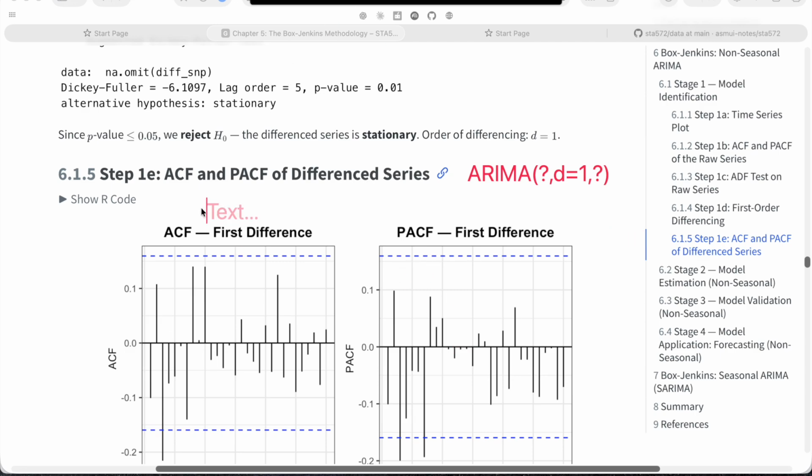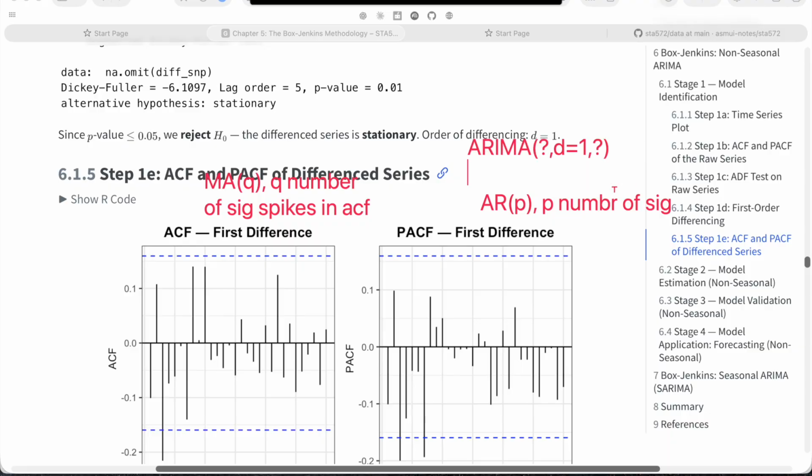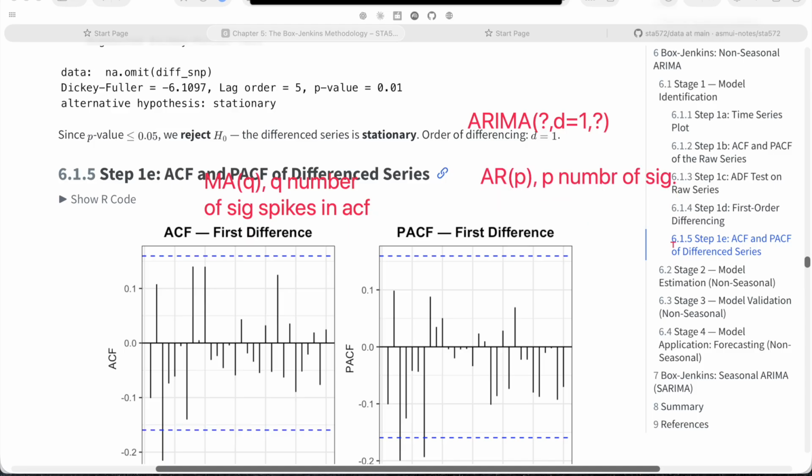For ACF, we determine the significant spikes. Q, the MA order, is the number of significant spikes in ACF, whereas P, the AR order, is the number of significant spikes in PACF. Let's take a look at this ACF and PACF.